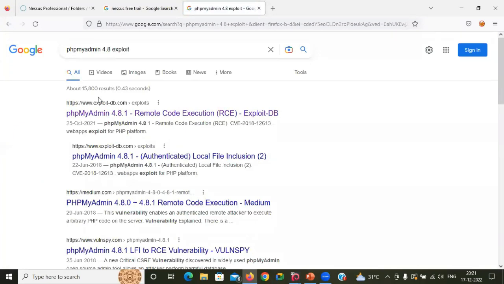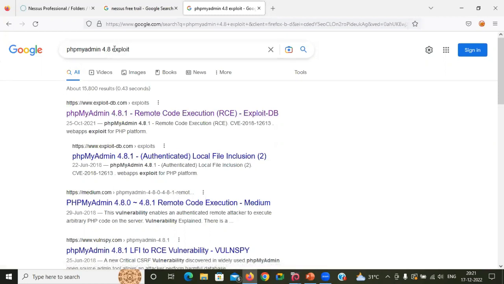Why remove this? The reason is I did not see the Exploit DB website, which is a publicly available website where a number of exploit codes are available. So until you get the Exploit DB website, just search phpMyAdmin or whatever vulnerability you got.